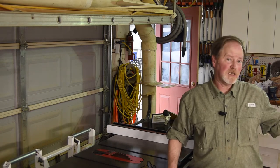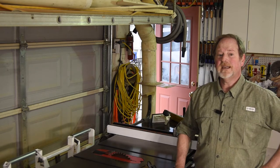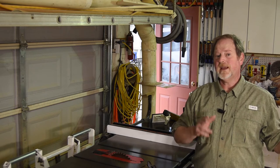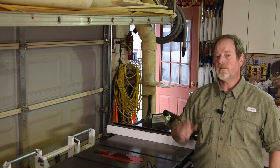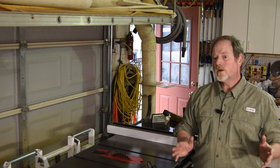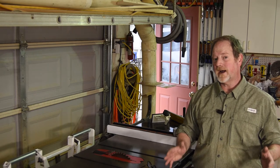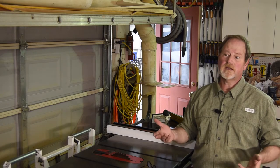So my plywood sheets are roughed out over there. The sides of the box are 16 inches. So what I'll do is I'll take the plywood, put it on the straight edge, and give myself a good cut at 16 and a half. Flip it around, and then give myself the money cut at 16. And from there, we'll have two good straight edges to come by, and those will define the dimensions of our box.